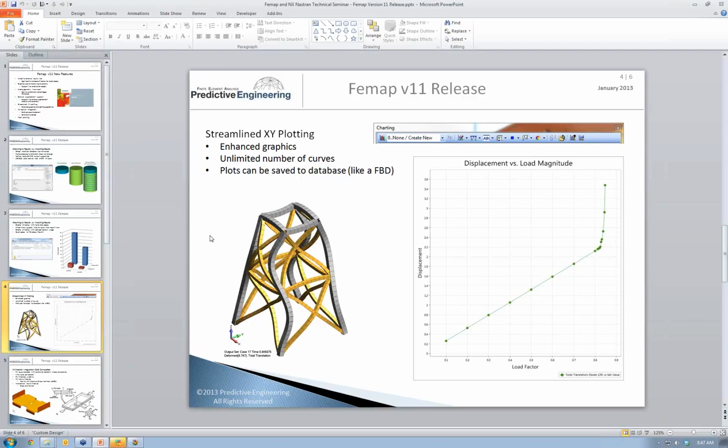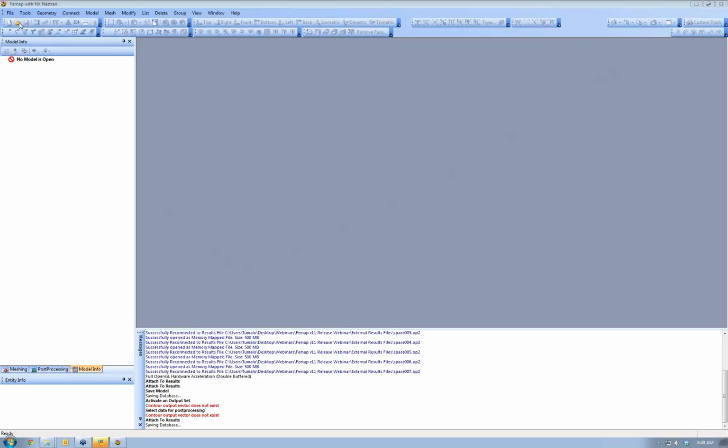So if you had worked with Femap prior to the free body diagram update, you know you get one and it was hard to set up and that was all you got. The new version, you can set up multiple, you save them, you can switch through them. And the plotting is the same way. You're going to have a database of data selections, and a database of plots. And you can mix and match these two, and they'll be saved with the model file. So we're going to do an example of that.